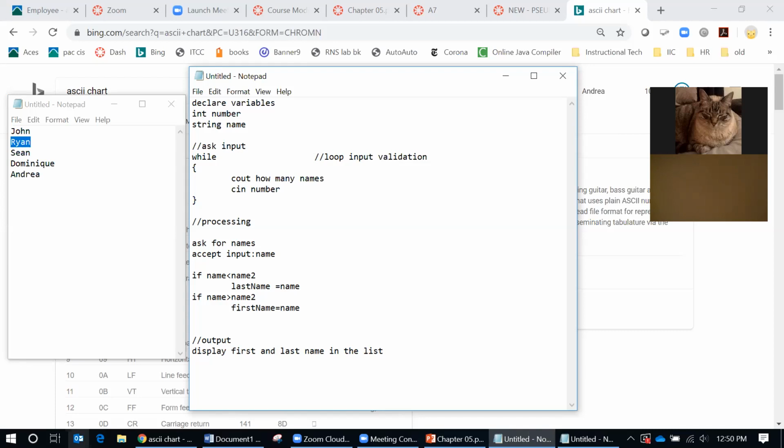When you do a loop, you will usually have something in parentheses, like we do with our if statements. So while what? Why would we keep going through this loop? Because we need to validate the input.